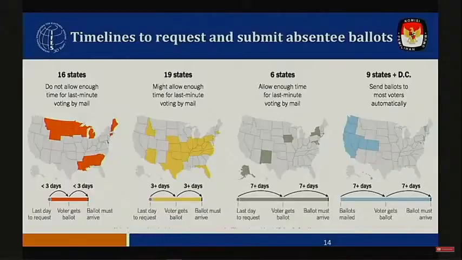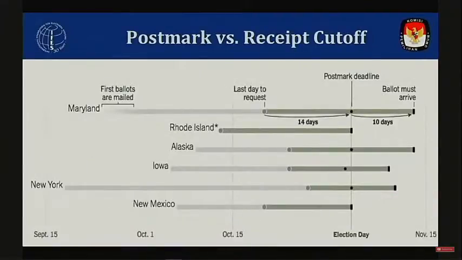If we look at the states, you cannot see them now, but the light blue states, in California, for example, a ballot can arrive by mail up until 3 weeks after election day, as long as it's postmarked by election day, and it will still be counted as valid. So there's very strong discrepancies among these cutoff dates between different states. The distinction here is that some states require the postal ballot to arrive on election day, while other states require the postal ballot to be postmarked by election day, but will count it for a certain number of days or even weeks after the election day.